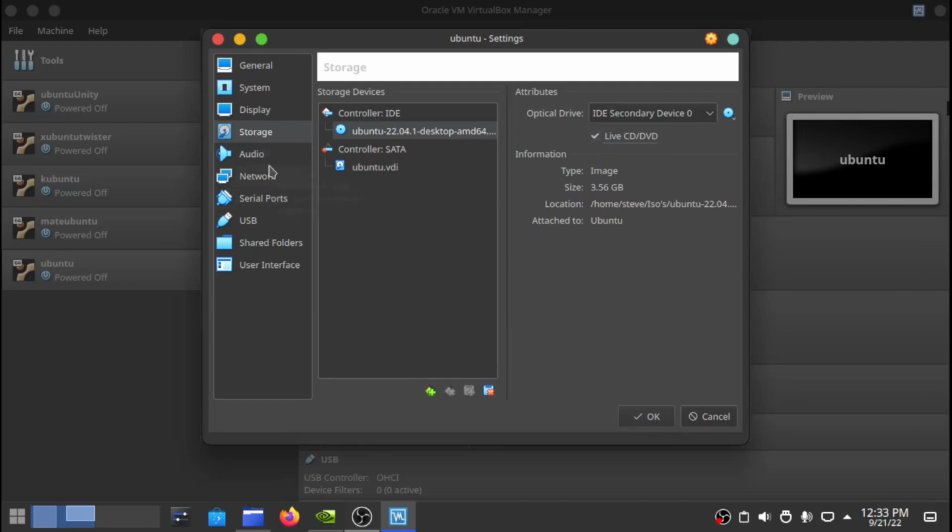Now, unless you want to mess with the audio, network, USB, or shared folders or anything, I wouldn't touch those, because if you plan on using it to cruise around the internet, that gives an ability for an attacker to get into your VM and into your system.